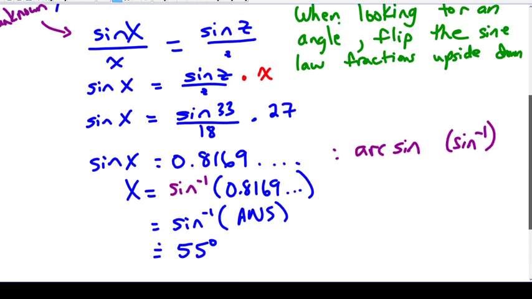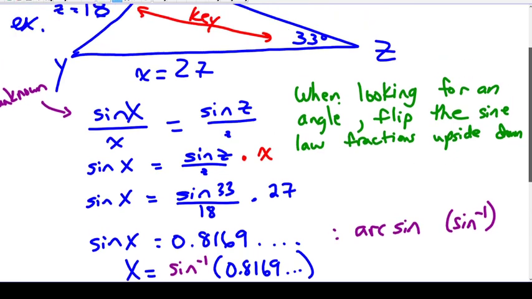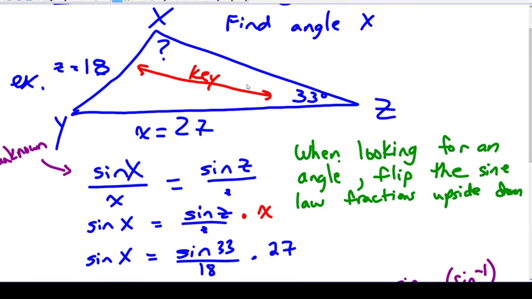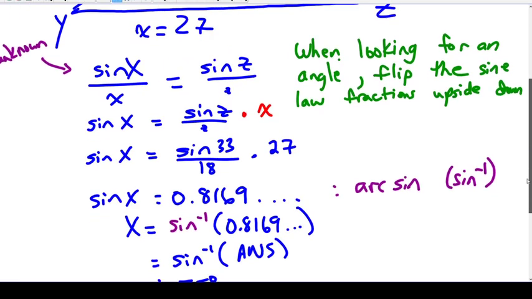So let's just recap what's different with finding angles compared to finding sides. Because we were looking for an angle in a non-right angle triangle, the first thing we checked is, do we have our Sine Law Key? And yes, we do. We have an angle opposite a given side. We were looking for an angle, so we put that angle in the top left position of our fraction format, which means we had to flip our fractions upside down. So when you're looking for an angle with the sine law, flip the sine law fractions upside down.